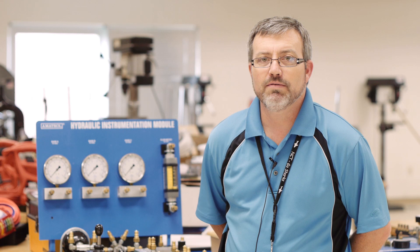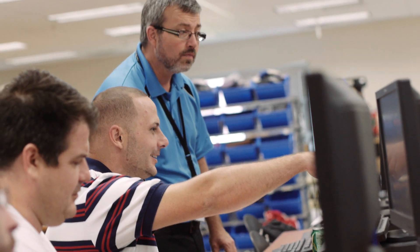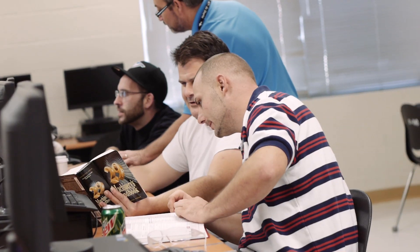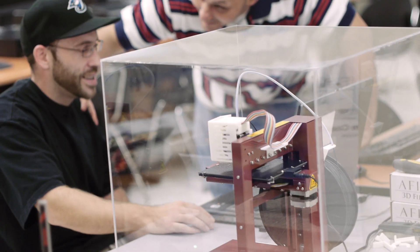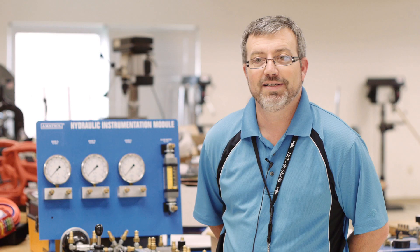I would say challenging, but I think it starts out at a level that is not going to overwhelm the average student, and then it builds upon it. We have some fun — in some cases, depending on how long you've been out of school, it might be fun to knock the dust off of some math skills and kind of see how they're applied to the machining field.